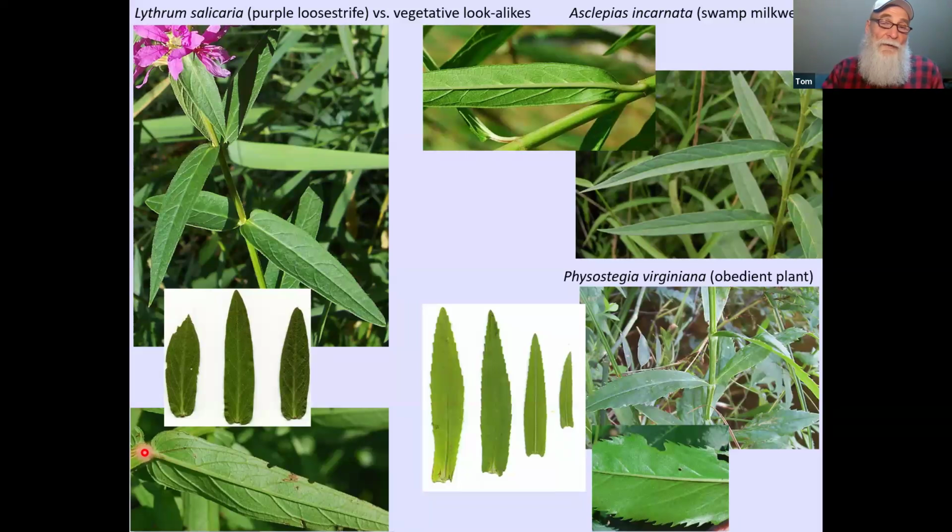So one thing that this looks a little bit like, with the opposite leaves, oh, also the leaves are decussate usually. Decussate means that a pair of leaves at this node are going to be perpendicular to the next pair of leaves, either up or down. So this next pair of leaves up this way are turned at a 90-degree angle to these leaves right here. And that's going to happen basically when you have a square stem.